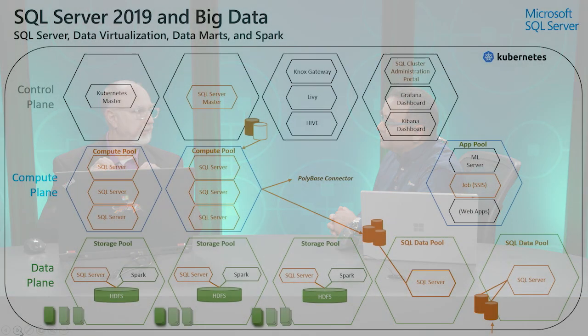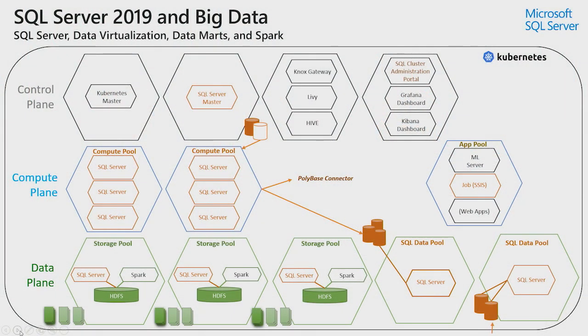Basically what we did was we created something called an app pool. And an app pool has within it a full machine learning server if you want. You tell it what you want, it does that. It stands up a machine learning server. So here's what I could do. I've got my regular OLTP high value data. I'm typing into that, into the master instance. I've got Spark streaming in data. I've got things talking to Polybase over Oracle, and I'm putting it all in the data pool.